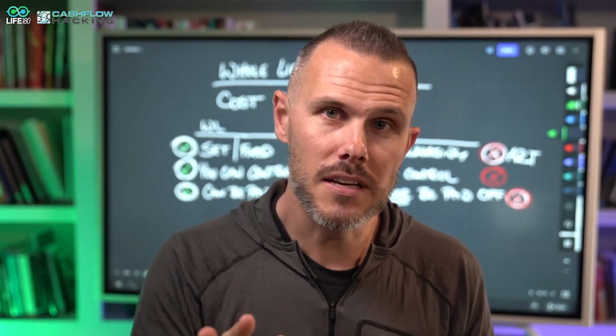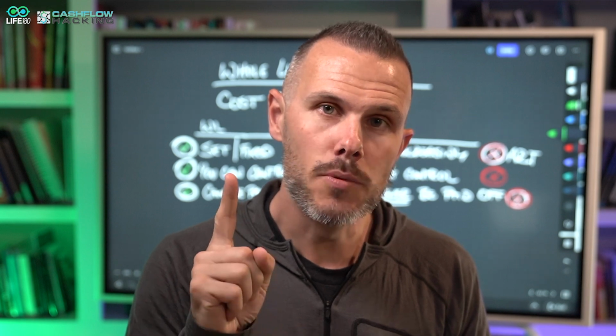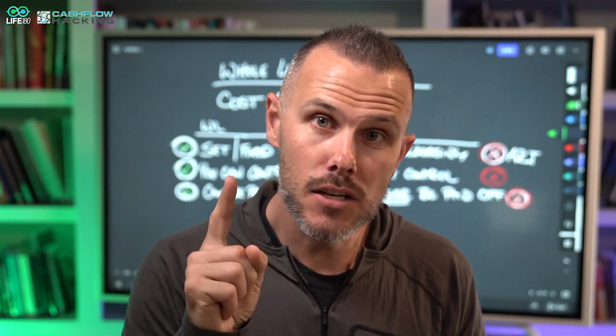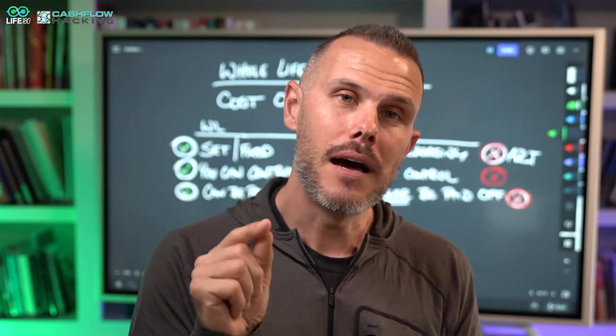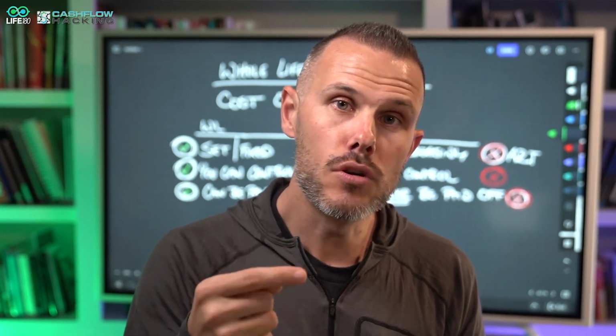And so I always say you can't solve long-term problems with short-term thinking. And if you're thinking about the cost on a short-term basis, what you have to be doing is thinking about from a long-term perspective, what does that look like? I always want to put myself in a position where I have control. If you talk to the most successful people in the world, the number one attribute they look for in any asset is control. And while a lot of IUL agents will tell you that you control the money because you have access to the money in the policy, I'm going to tell you that that's not the kind of control that you actually need for the policy to be impactful. And let's cover that really quickly.